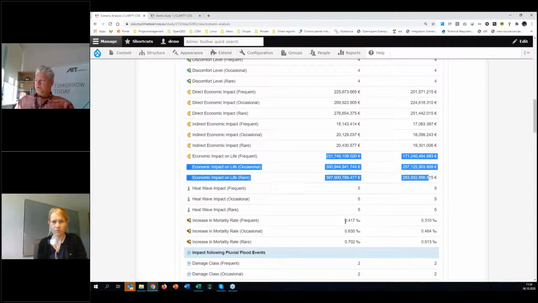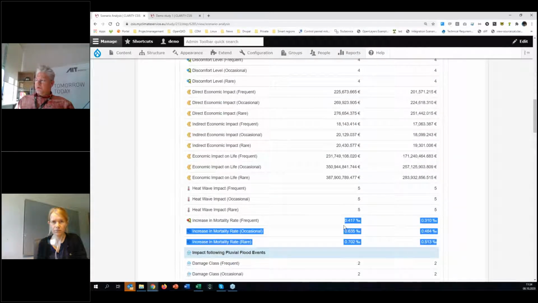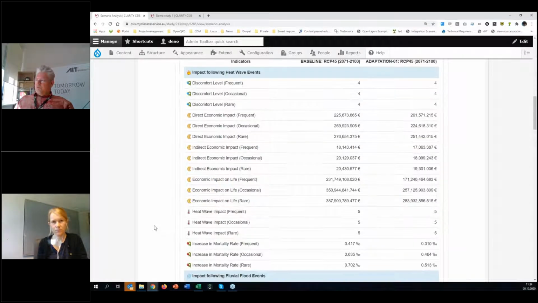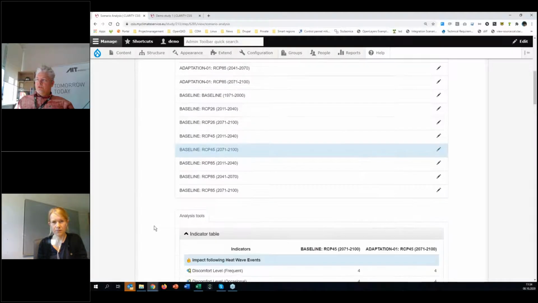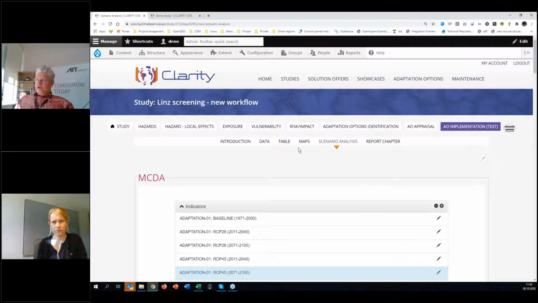So economic impact on life and increase in mortality rate. As I said, these are the best parameters we have at the moment. This is it. You can include it in a report and you are done. I admit that this is actually the worst part of the project at the moment.